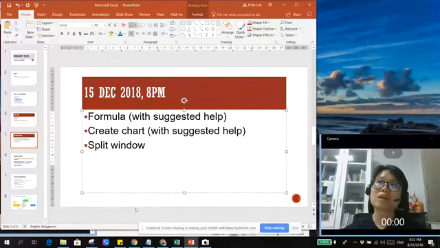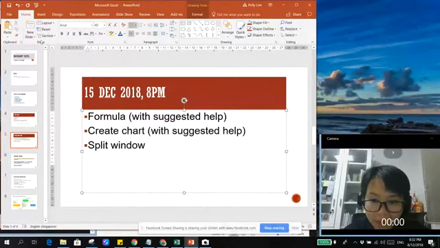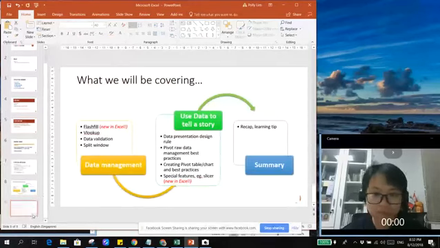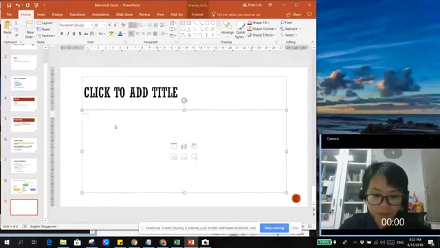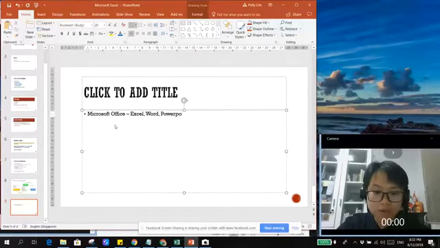My version now is 2016. Let me type here. Microsoft Office, which will consist of Excel, Word, PowerPoint, a lot of things. So my version is Office 2016.